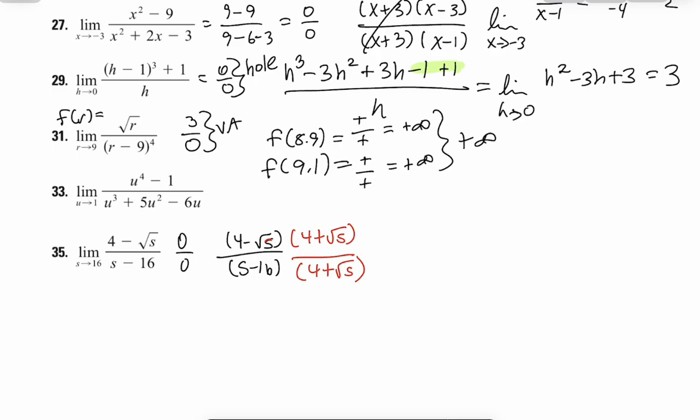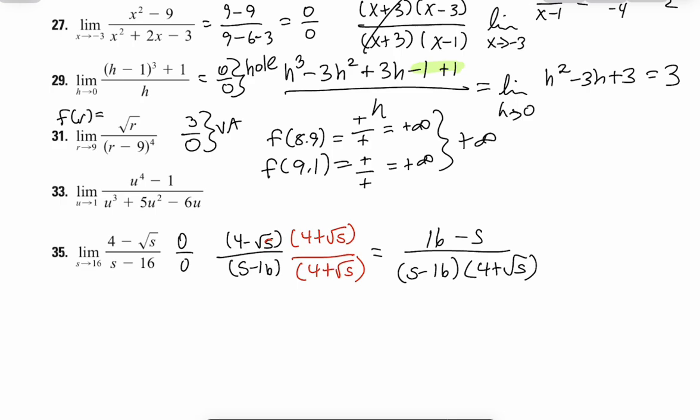There's a 0 denominator I want to get rid of anyway. So the bottoms, 99% of the time, unless my square root was in the bottom, I don't multiply the bottoms. It's going to waste my time because I'm just going to have to factor it anyway. So leave the bottoms. The only math we have to do is on the top. Well, what's great about conjugates is their difference of squares. So if I square 4, I get 16. If I square a square root, the square root pops off. So I get 16 minus s.